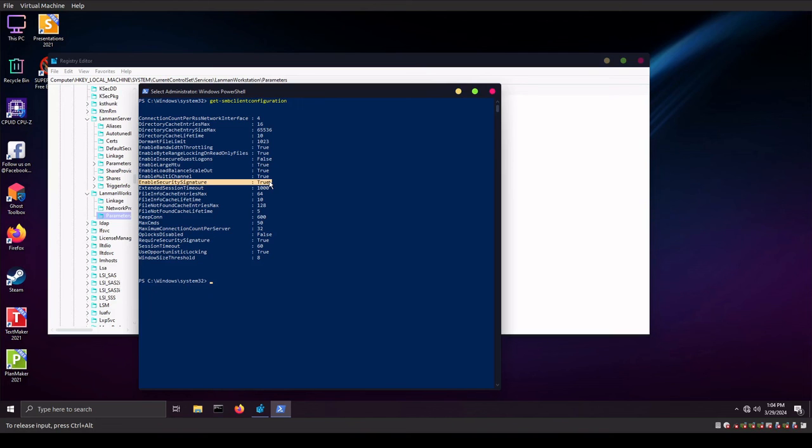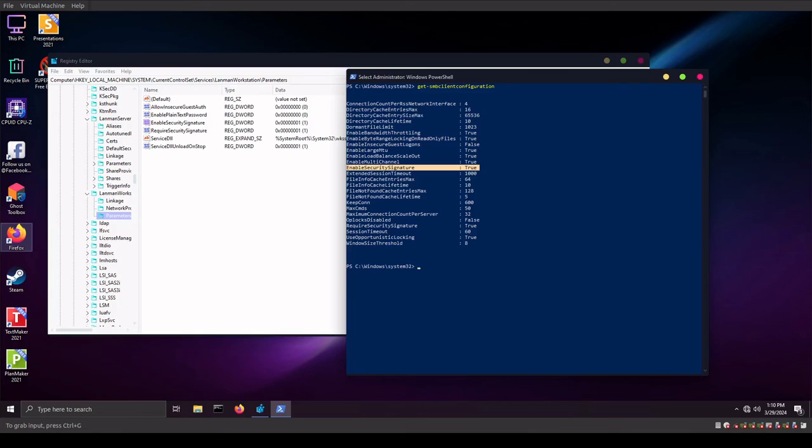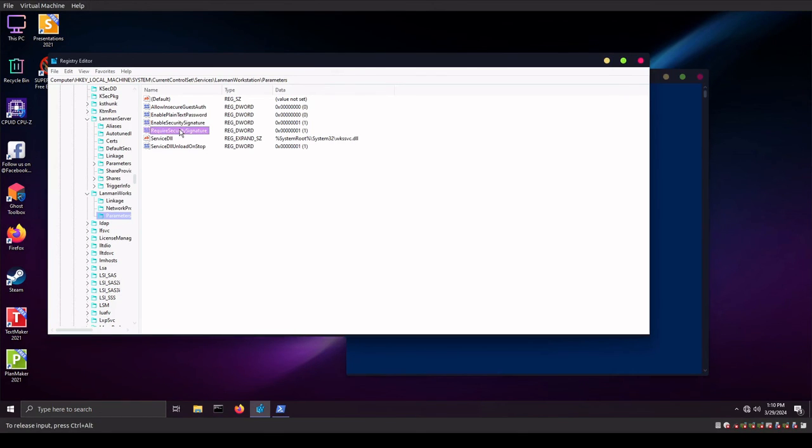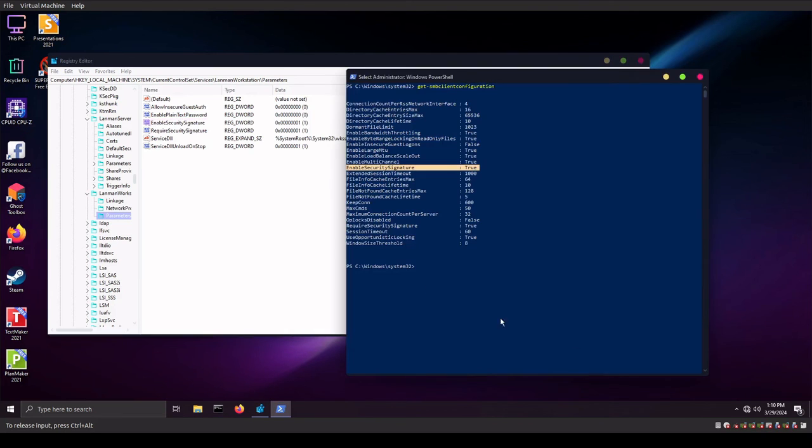Okay, guys, so what you should know before we move forward onto our Tenable scanner is how to revert this. For instance, if you make this change and then you have an issue, all you really have to do is go back into these two locations, LanmanWorkstation and LanmanServer, into the Parameters location for RequireSecuritySignature and EnableSecuritySignature, change these values to 0 and reboot the system. That'll change this back to false for your enable security and your required security.